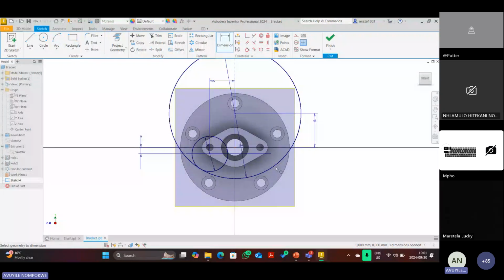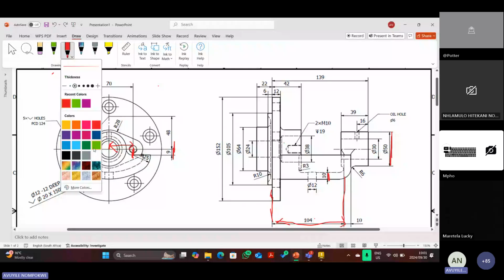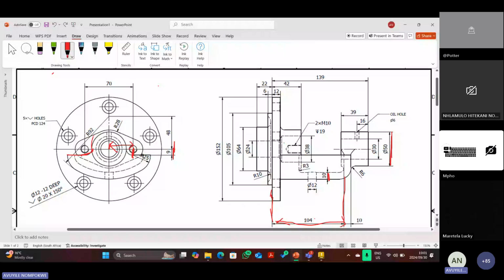Okay, so now what else do we need? You can see that there's this arc here, and then what we can do is draw this whole profile, this one, right?